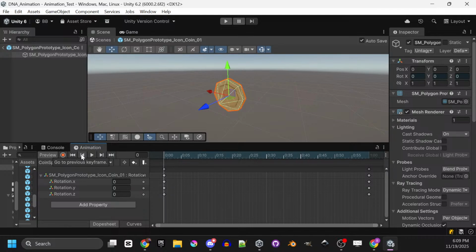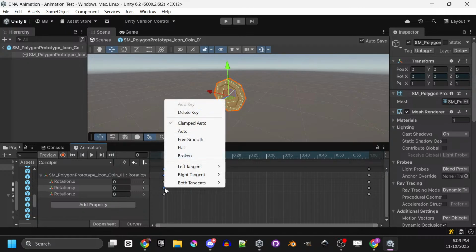And the reason this happens is because of something that Unity automatically does. And that's called easing. It's automatically easing in to a keyframe and easing out of the one at the end. But we can change that so that we get smooth motion. So what I want you to do is click on this keyframe here, and you see how it turns blue? That's how we know we're working with it.